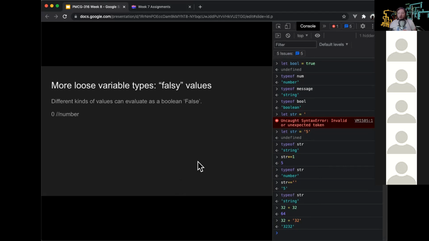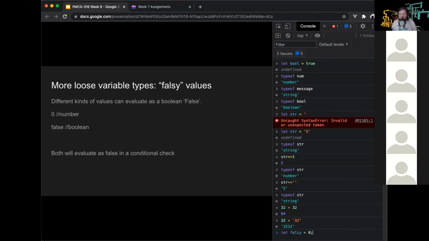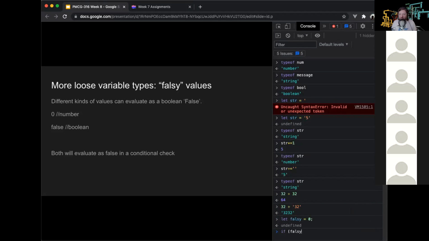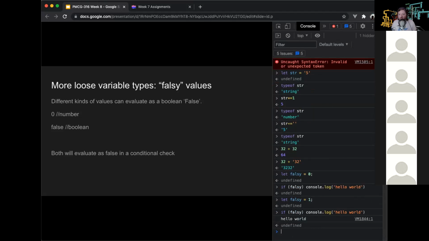The number 0, the Boolean value false. Both of these.